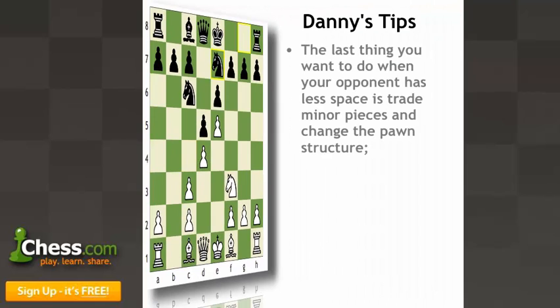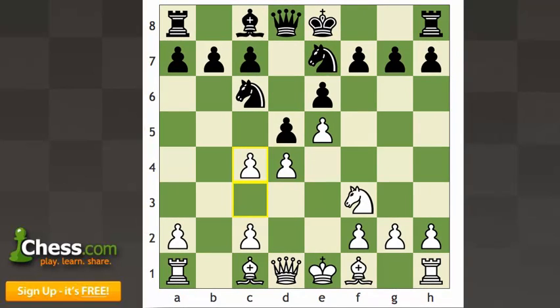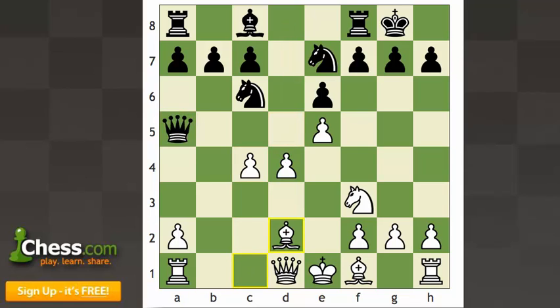The last thing you want to do when your opponent has less space is trade minor pieces and change the pawn structure. In this situation, white starts opening up the position, and though white should still have an edge for a few more moves, it gives black some counterplay that was unnecessary. And these last couple moves, c4 and taking, are doing nothing, as you can see, but basically bringing black's pieces out. Queen a5 check, bishop d2.